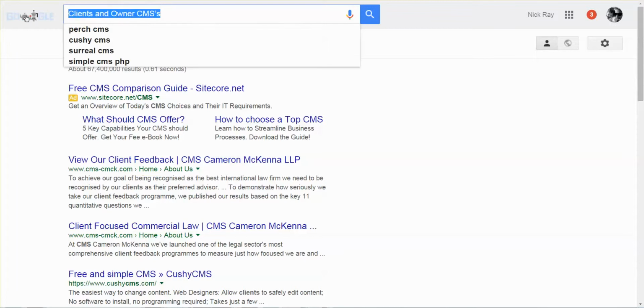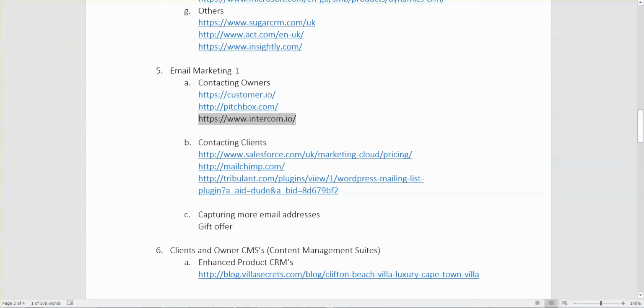Okay, that's the end of that section on email marketing. There's a lot more to it, there really is. Oh, sorry, actually, before we go, we're going to talk about capturing more email addresses. Now, I'm sure people have seen it. They've gone onto a website, and after about 5 or 6 seconds, or maybe 10 or 15 seconds, a little thing drops down to try and capture your email address.